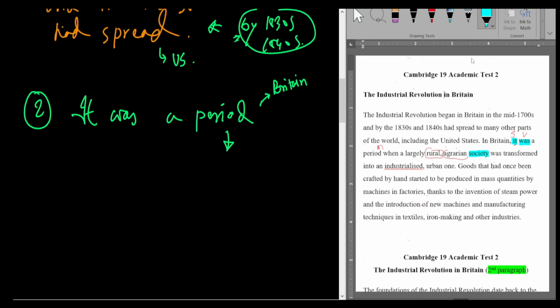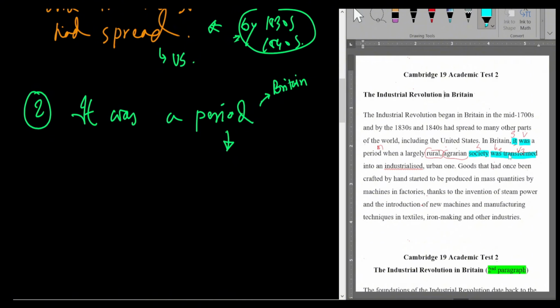So noun can be a subject. So this is our subject. Now we are looking for a verb. So the verb is after it was transformed, which is in the passive form. This is the be verb and this is the V3. So this was the passive form of verb. The society was transformed.